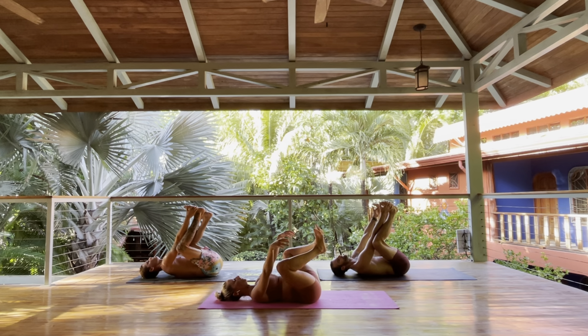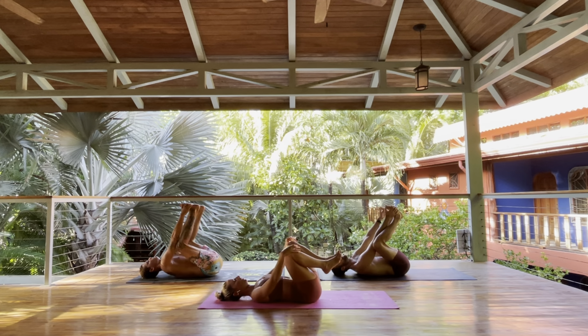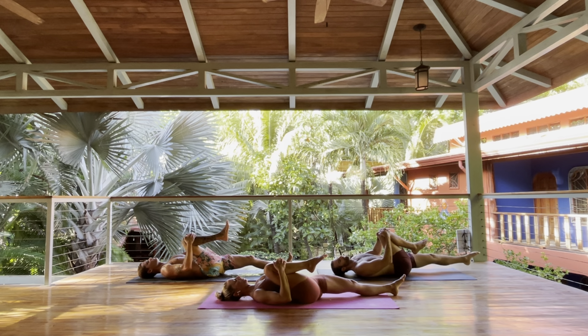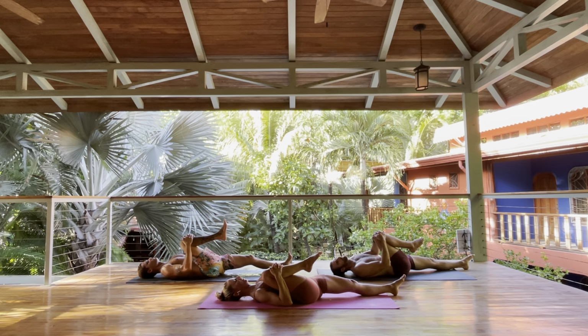Good, and then hug your knees in towards your chest. Keep the right knee in, extend the left leg nice and long. Interlace your fingers around the right shin bone as you pull your right knee in towards your right armpit. Good, take a full breath in here.